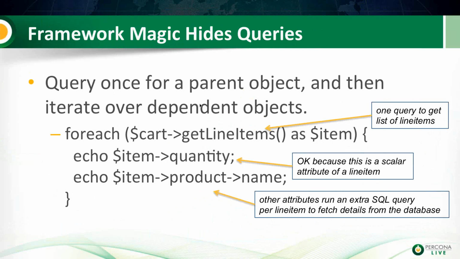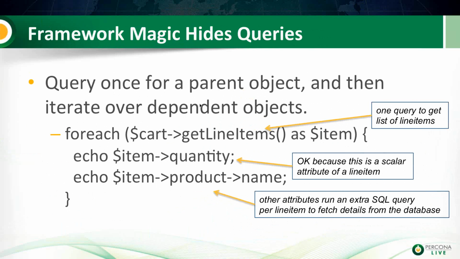That is, we fetch the line item, but to get the details of the product, it'll wait until we actually reference that product in an expression like the second line, echo item product name. And at that point, it does an extra SQL query. As we loop over all the items in our shopping cart, we end up executing a lot of SQL queries. That's where we get the N+1 name. We've done the +1 first to get the line items, and then for each of the N line items that we fetched, we do an extra query. So we've gotten N+1 queries going on.